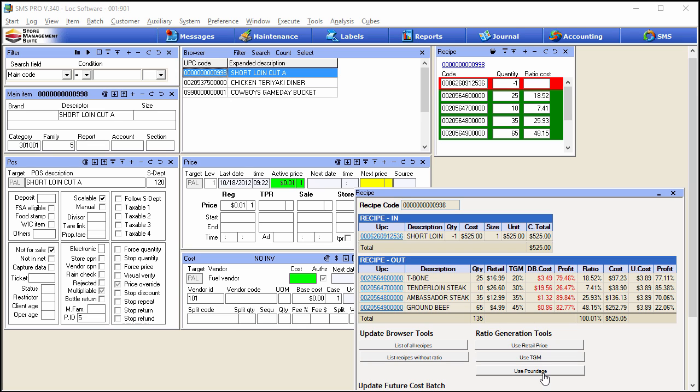I believe by default, mine is based on poundage. So if I hit use retail price, I'm going to get a confirmation. You're going to see the cost ratio changes here, not a whole lot, but it does. And if we refresh up here, you'll also see that those same ratios come up here to the recipe table as well. So all we're doing is dispersing and displacing this big old hunk of cost right up here to the various items that we're creating in the recipe. That's all there is to it. Your criteria are retail price, targeted gross margin, or poundage, whichever one you want to use.